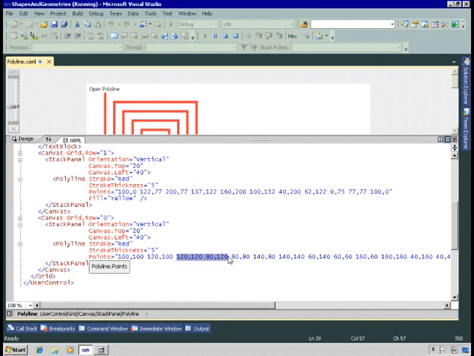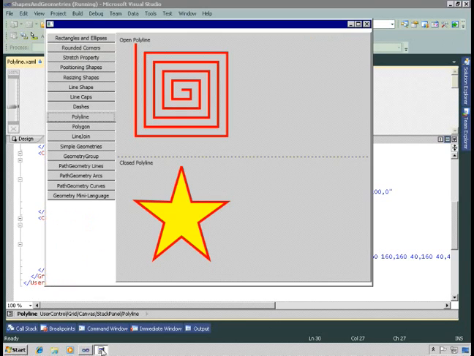For the star, you can see because it is a closed shape, that is, the first point is the same as the last point, I can use the fill property to fill it in. And actually, you can use the fill property even if you don't specify that final line segment. When you specify the fill property, they assume you wanted that final point, and they'll fill it as if you did, though the final line segment wouldn't have been there if I hadn't provided that final point.